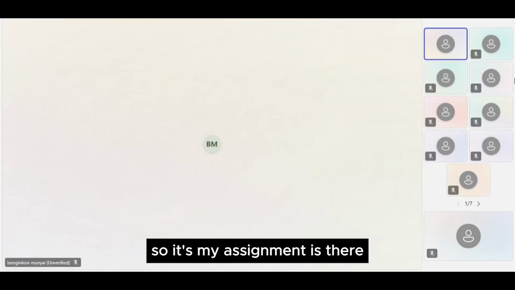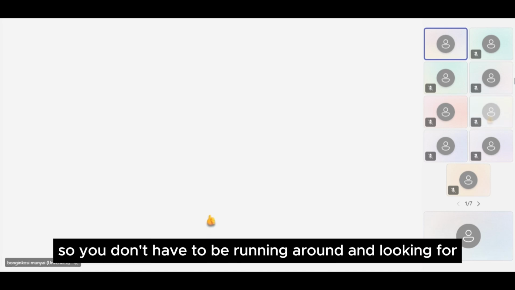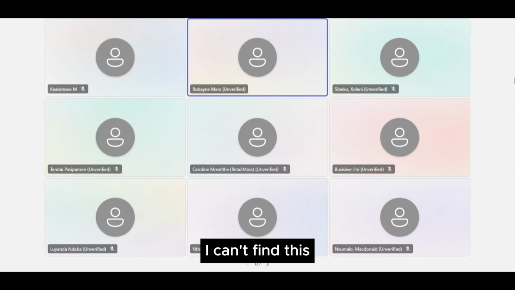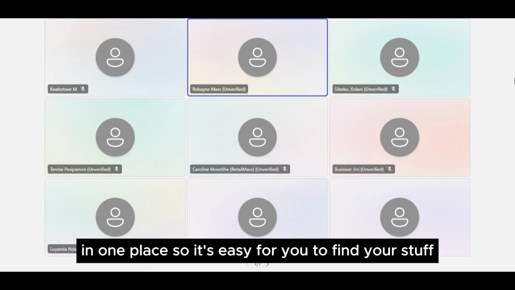My assignment is there, my questions and answers, the slides that you get from the classes, then your study guide, your study notes, and your textbooks. So everything is in one place. You don't have to be running around thinking, where's this? Where's that? I can't find this. Everything must be in one place, so it's easy for you to find your stuff.